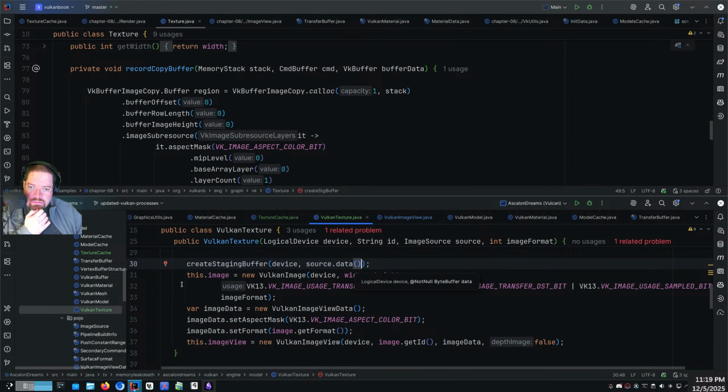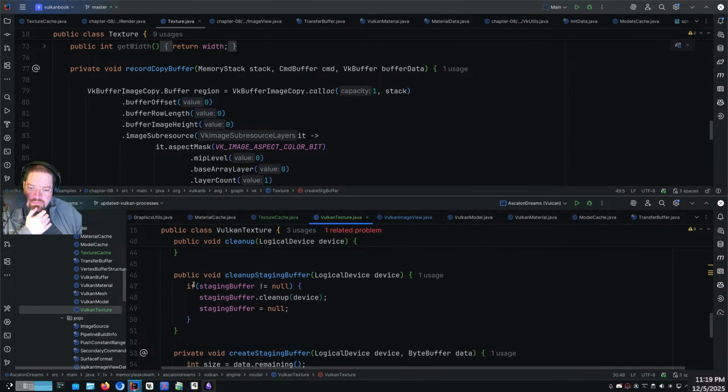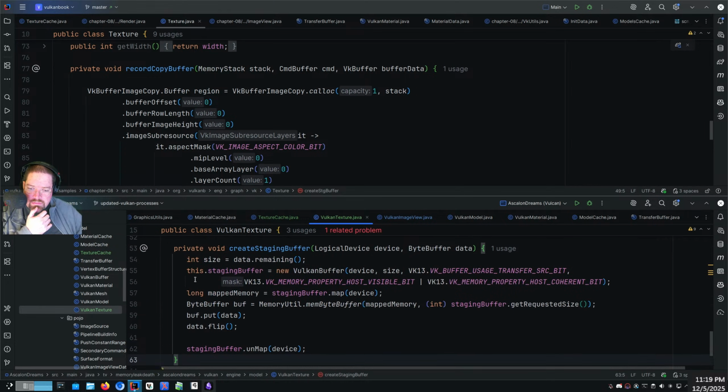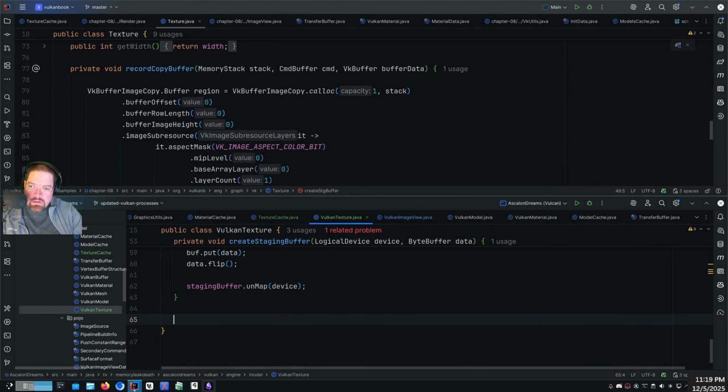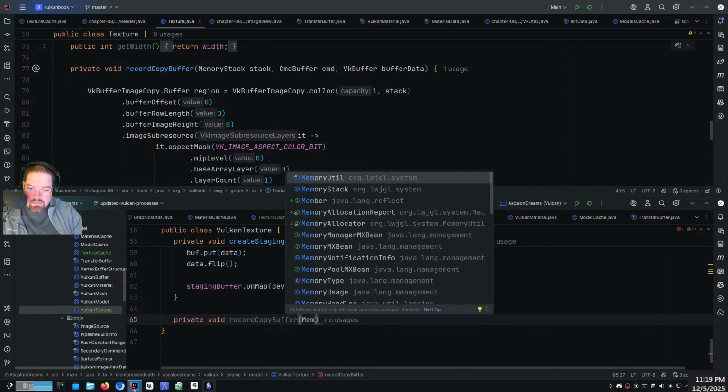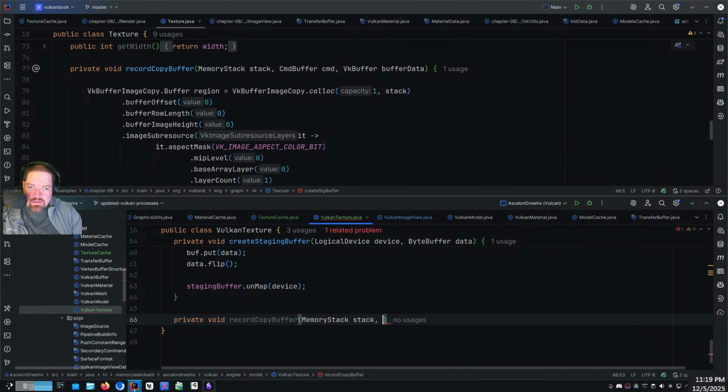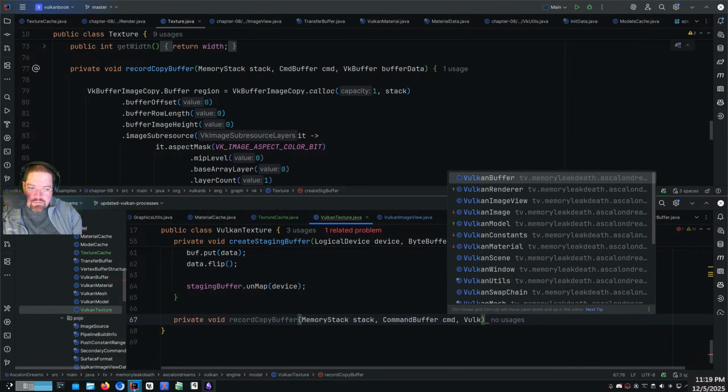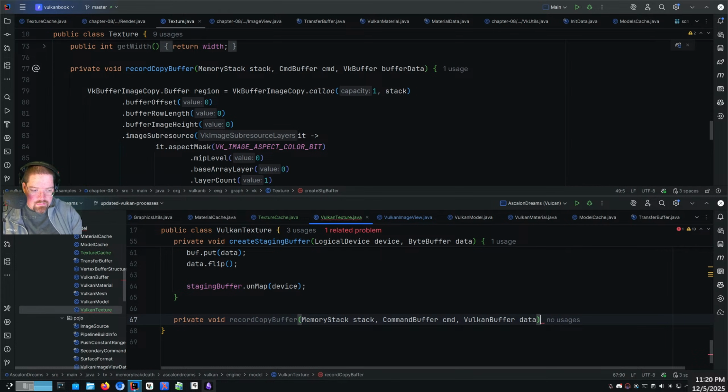So we're saying here private void record copy buffer, stack, command buffer, buffer data.